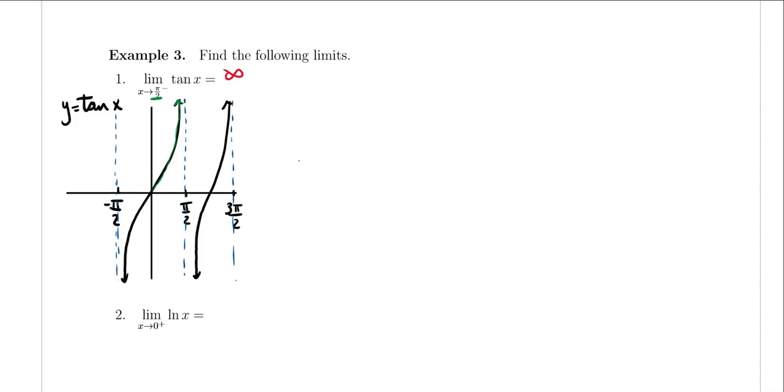Now, in order to do that though, we do need to remember certain trig identities. So, how is the tangent function defined in terms of sine and cosine? Well, you may remember that the tangent is the same thing as sine over cosine. How can that help us? If we're evaluating the limit here, what we can do is rewrite the tangent in terms of sine and cosine, and then find the limits for the sine and the cosine individually as x approaches pi over 2 coming in from the left.